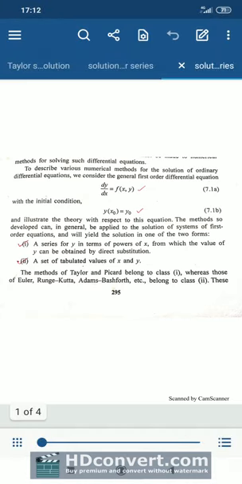Now there are different ways to get numerical solutions. We can either get a series solution, or we can generate a series of values of x and y using various methods. Now in this lecture we'll begin with the method of Taylor, that is, how to get a series solution using Taylor series, and in the subsequent lectures we'll be discussing Picard's method, Euler's method, Runge-Kutta methods, and so on.